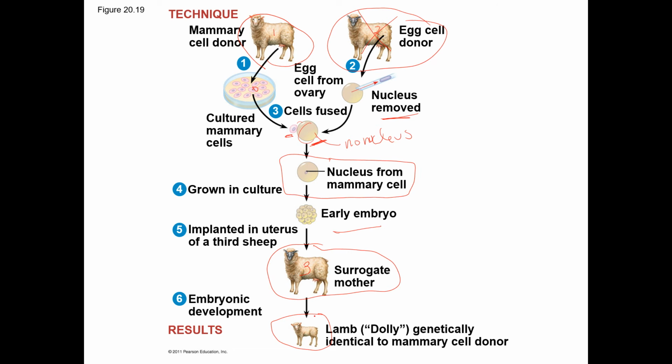And so, what I would want you to know on AP is that this sheep would be genetically identical to sheep 1 or 2 or 3. And so, the answer should be sheep 1 because they used her nucleus. The sheep wouldn't be identical to donor number 2 except for the mitochondria, and wouldn't be similar to sheep number 3. It just grew in sheep number 3.